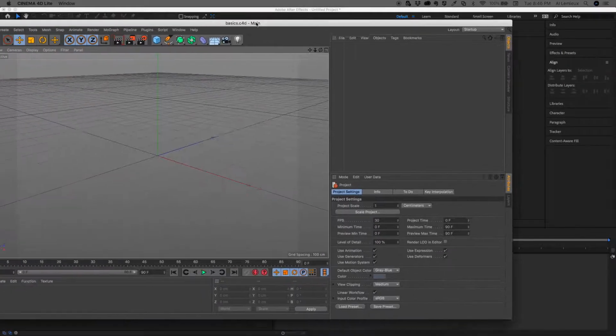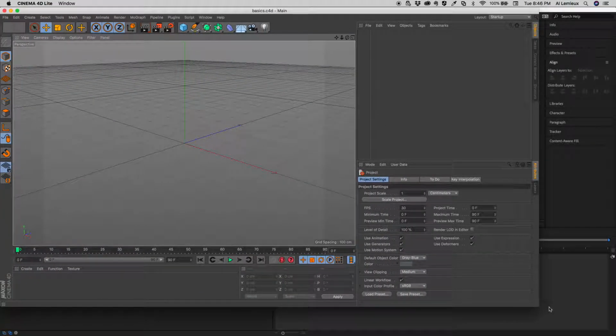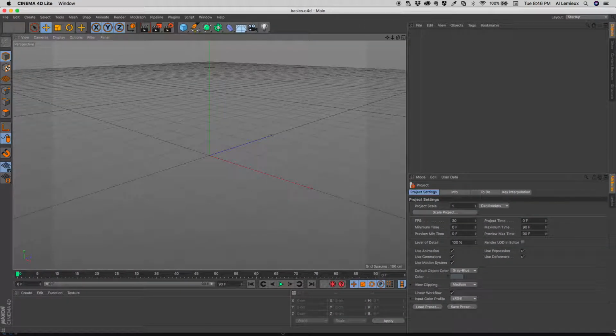And here's the Cinema 4D interface. And Cinema 4D is a professional 3D application and animation tool that's used in feature film production. Cinema 4D Lite is a pared down version. So there's some modeling things that have been scaled back. There are some tools that are not available that are in the full version. So this version allows us to do pretty much a wide variety of different things. We can do some basic modeling, we can do some animation, we can do some extrusions, and some of the things that we've already seen. So it's a really, really full, well-rounded 3D package.